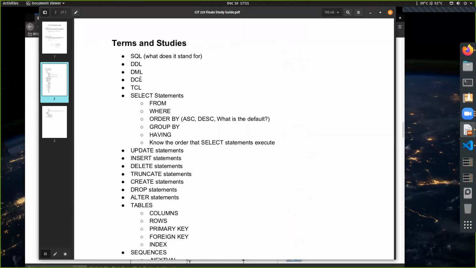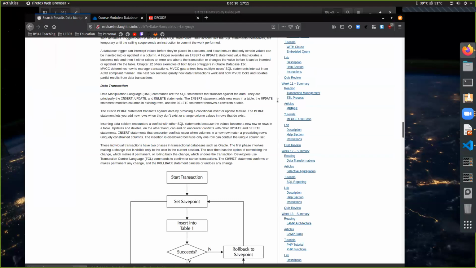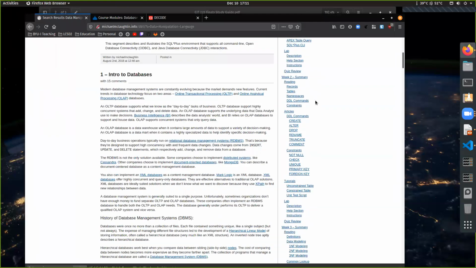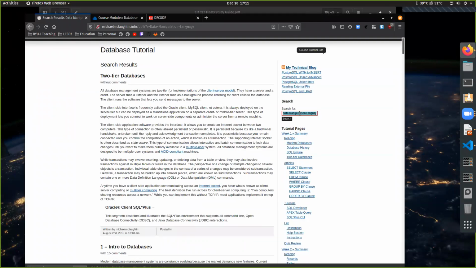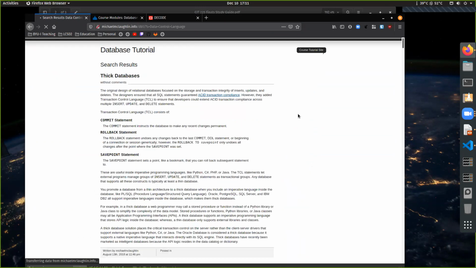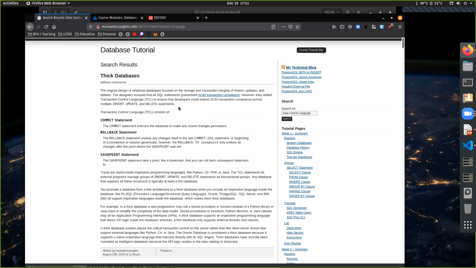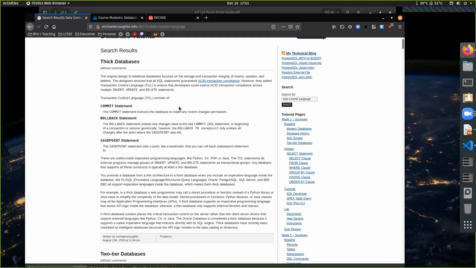DDL, DML, DCL. And DCL is data control language.